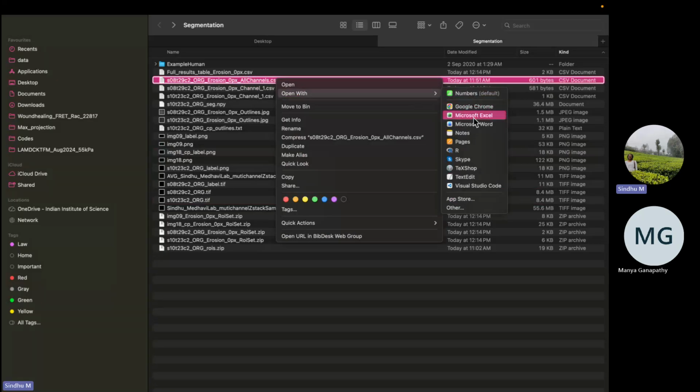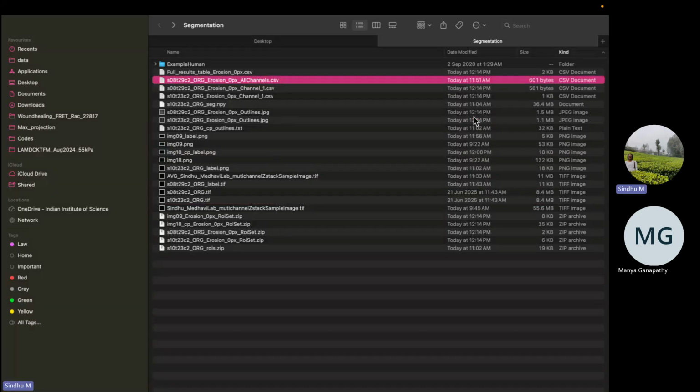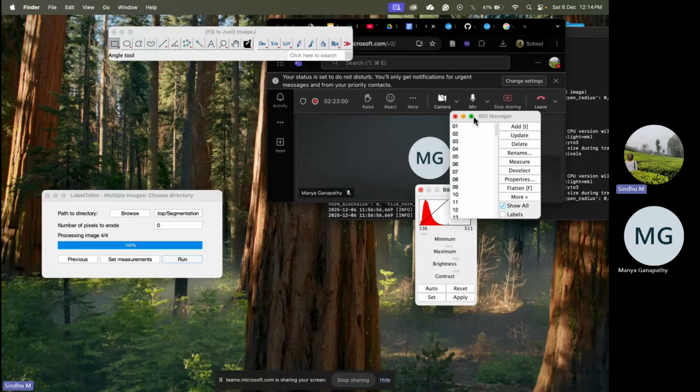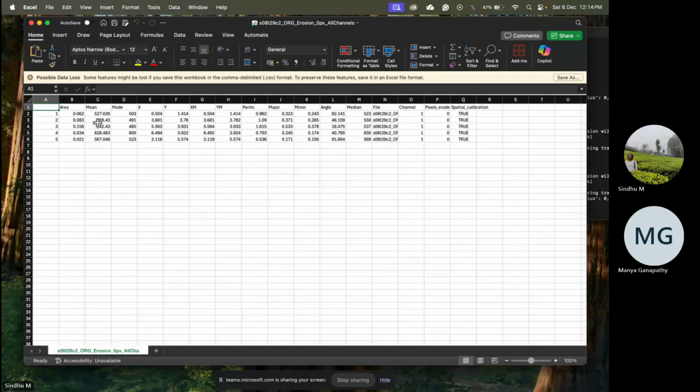And you can also open the CSV files and check whether all the outputs are there properly. So you have area, mean, mode, and these are the centroid and the center of mass coordinates. They are essentially the same. It's just a matter of a few decimal point difference, and then you have the perimeter.